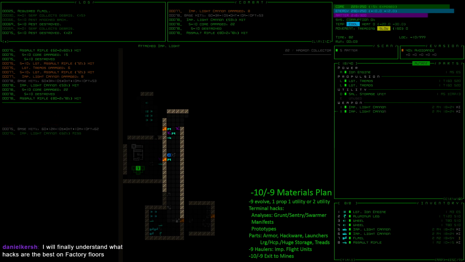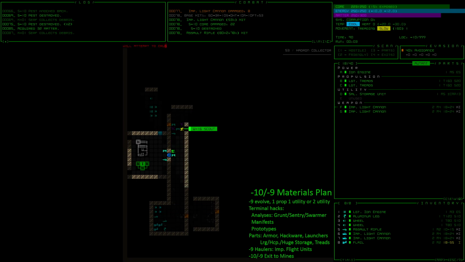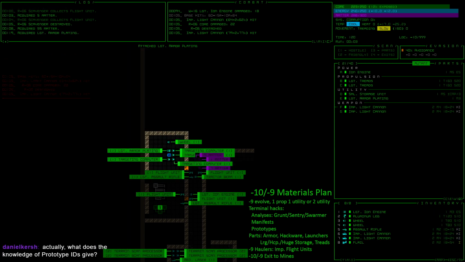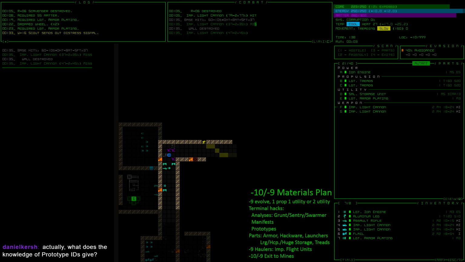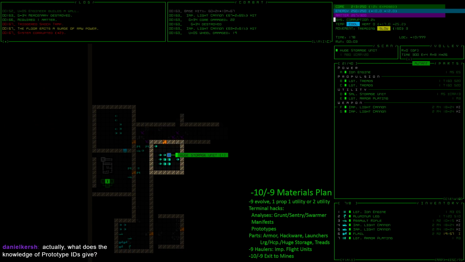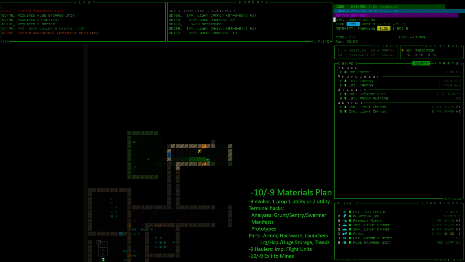Let me get my other cannon on. Light armor plating, perfect. We're gonna drop these wheels. We'll never be using those. Come on, buddy. Ow. Alright. I'm not gonna put this one on yet, but this is really nice for later. Love the huge storage.